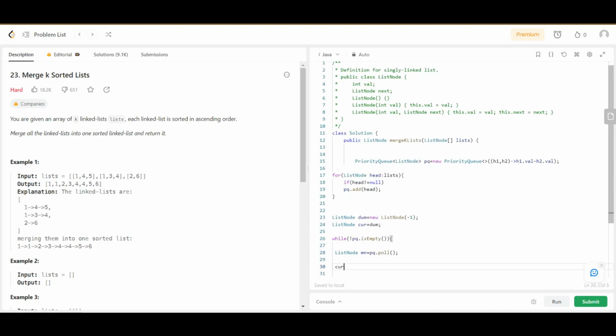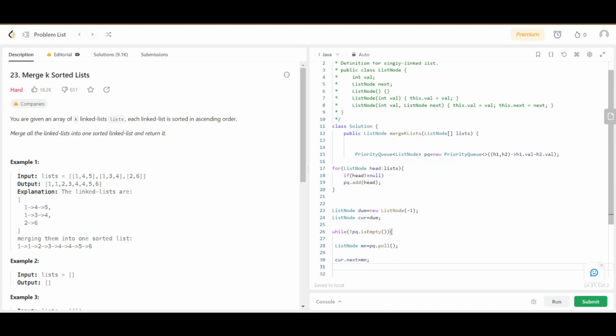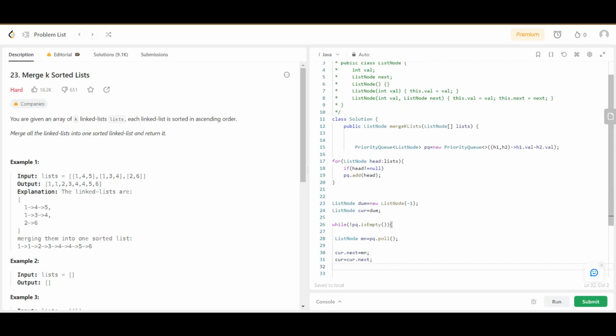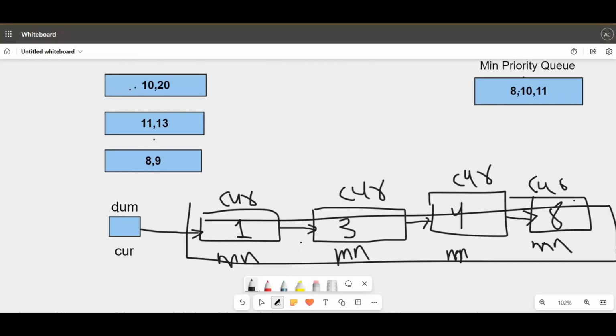Then current dot next is equal to min node, and we also move our current to current dot next. What we did here is create a min node, pull out the first element of the min priority queue, and store it in this min node.